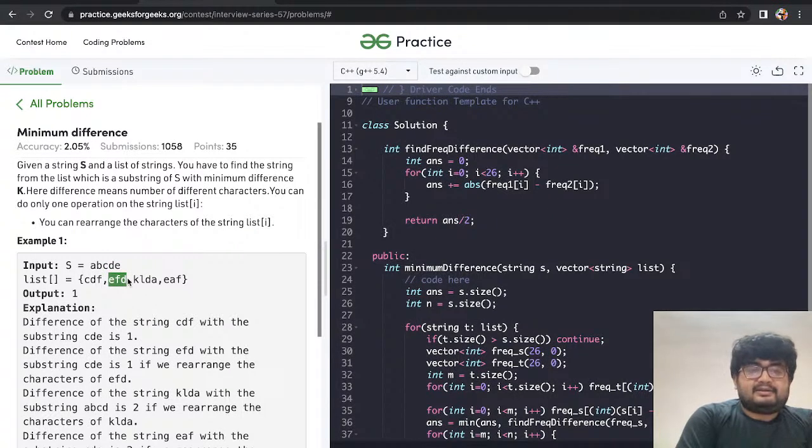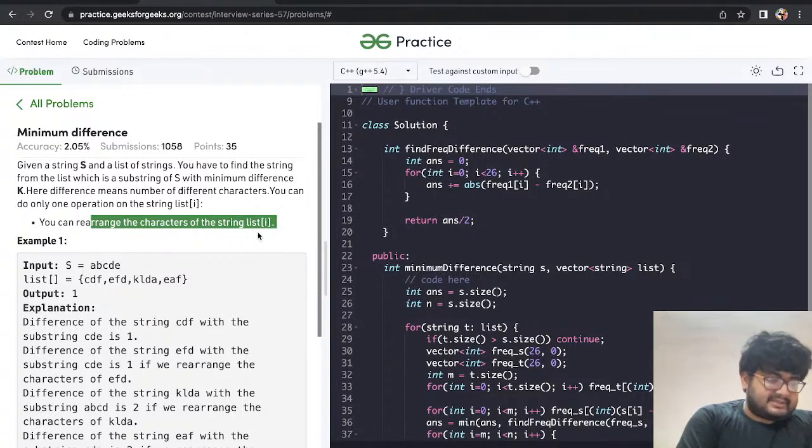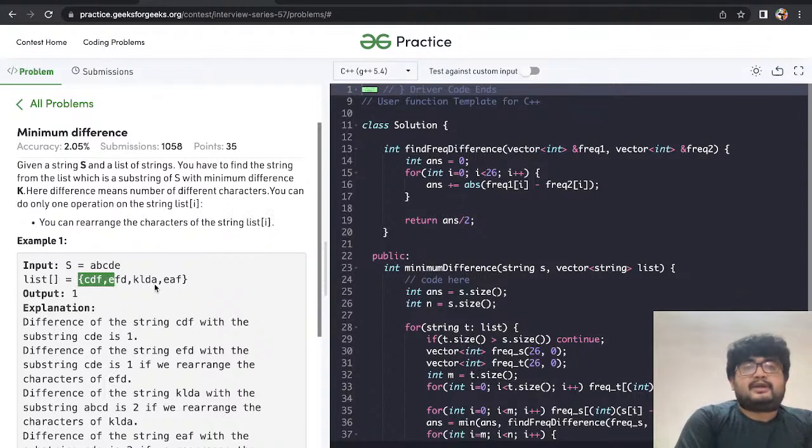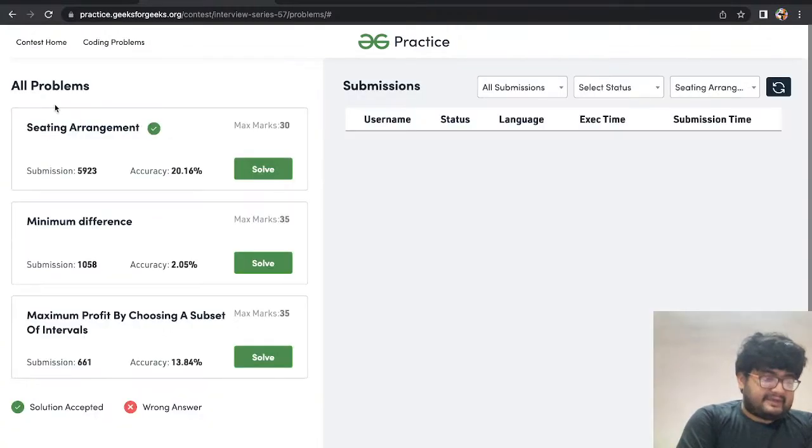Or are you saying that you can rearrange the characters? You can rearrange the characters, so it's the same. We can decide which one we want to rearrange, and we can rearrange each of them, check the difference, and then decide. I'm not sure what you are getting at. If you have solved the problem, let me know what condition you have used here, or what I am doing wrong, and then we can have a conversation. But otherwise you are just confusing everyone.